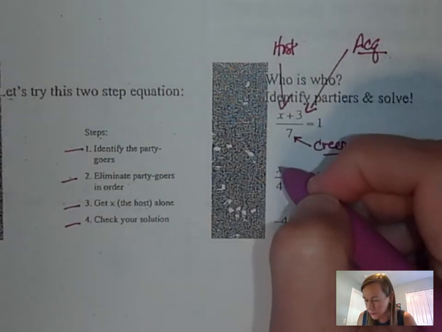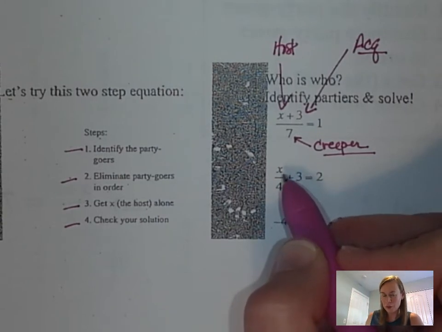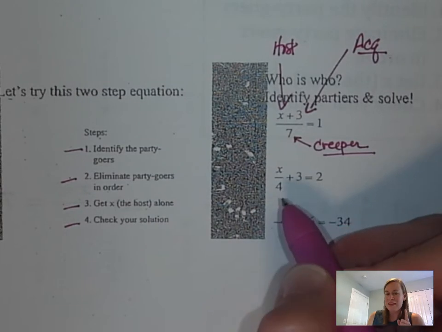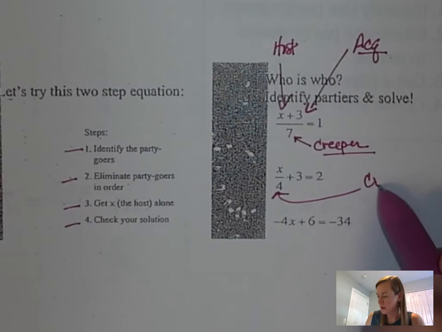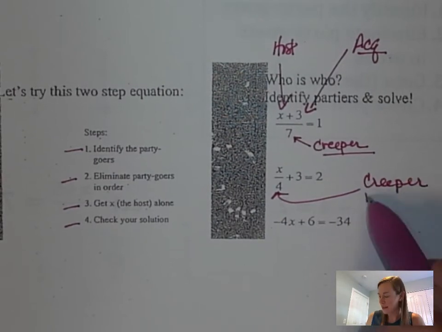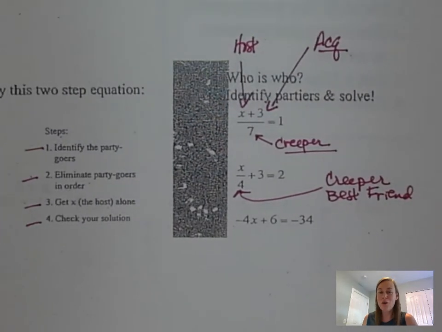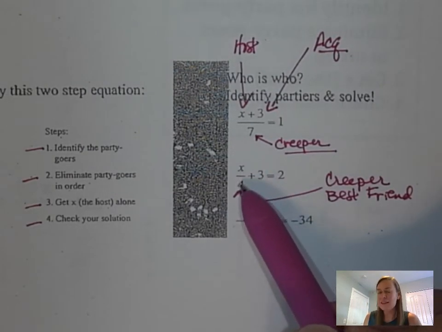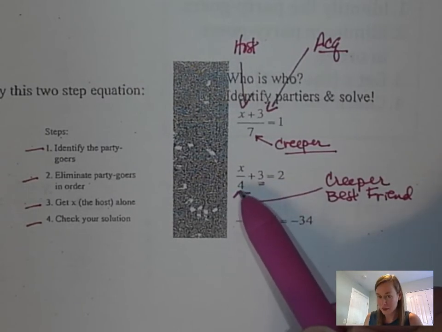This thing right here, you notice how there's somebody in the basement, but it's stuck to the host. It's not under everybody else. He's just stuck with the host. This is what we call a creeper best friend. I know that's weird, right? Creeper best friend. And anytime it's any kind of best friend, he's going to go home last. Last, not first. So if you have a creeper best friend, then you want to get rid of the acquaintance first and then the creeper best friend.